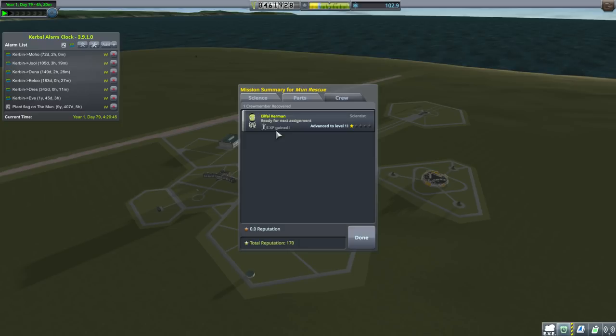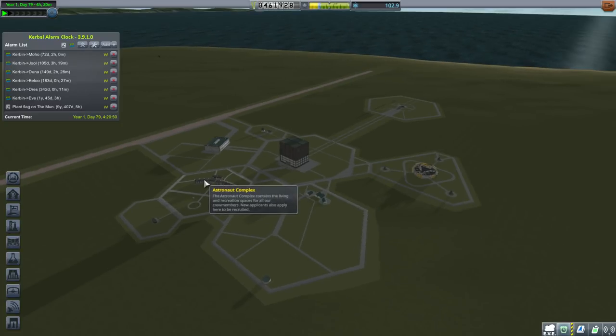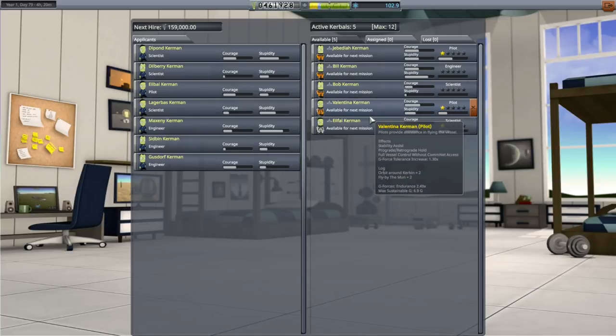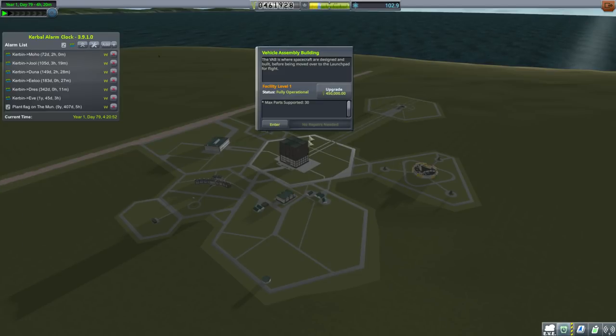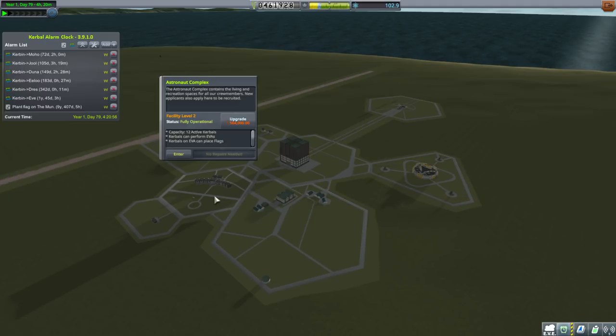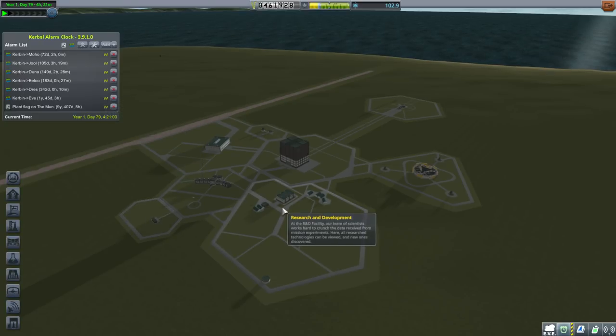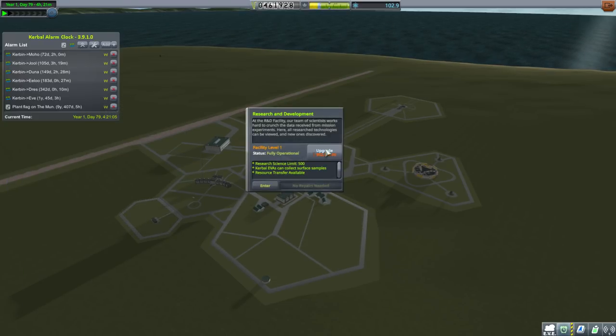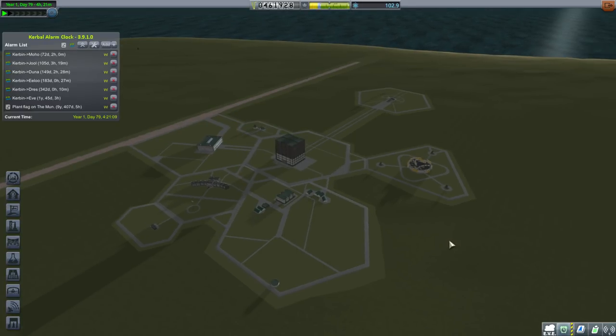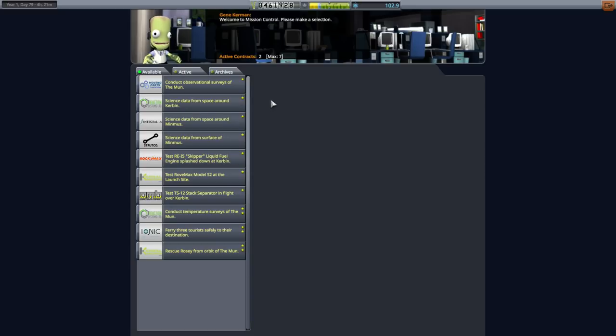And more importantly, we've got Elfel in our ranks. So, first Kerbal rescue, actually. We need to do more of those. We can just barely afford the VAB upgrade right now. But let's hold off on that. Which building gives us the surface sample? I think it's the R&D. Yeah, we have to upgrade the R&D building before we can collect surface samples, so we need to save up for that as well. Taking a look at mission control.